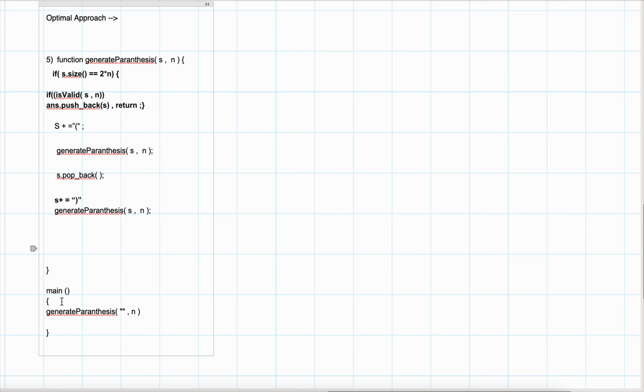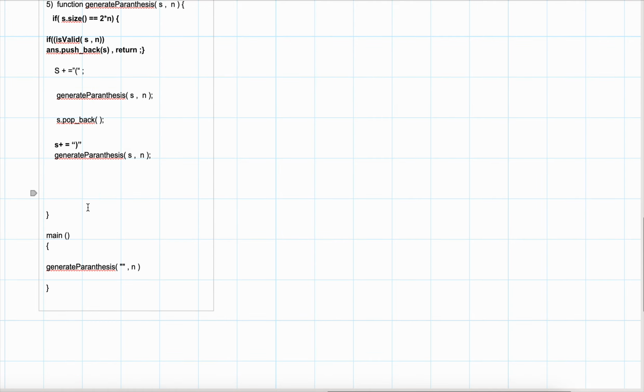So while going through the recursion, while generating the sequence of parentheses, what we are doing is adding the opening bracket, then calling generate parentheses, then popping it out, then adding the closing bracket.